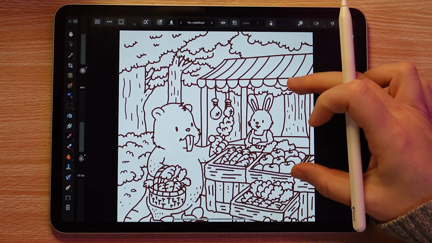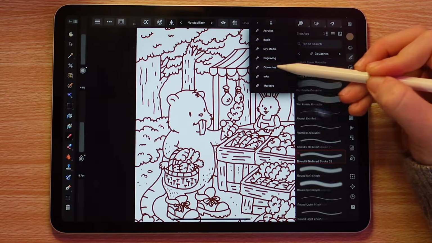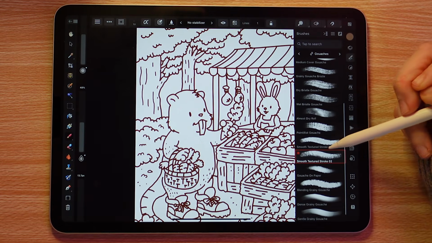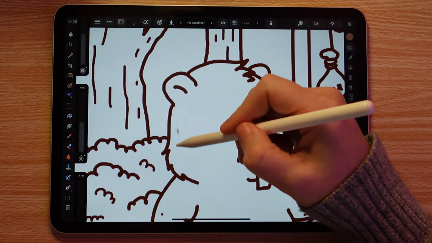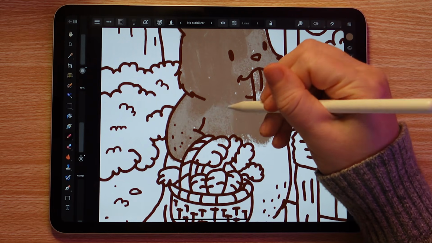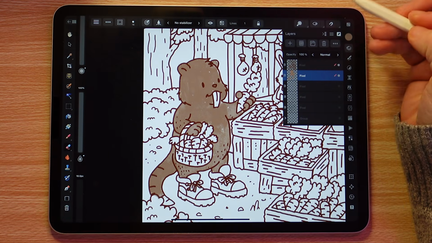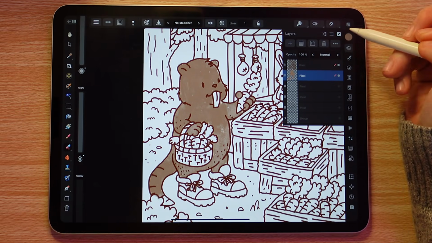Now I'll create another new pixel layer and place it below my line art layer for color. I'm going to choose from the gouache brushes to paint in my colors. Instead of just color dropping in my colors, I want to manually paint it, staying underneath the line art so everything stays clean. And to add shading and highlights, you can create clipping masked layers and use the blending modes.